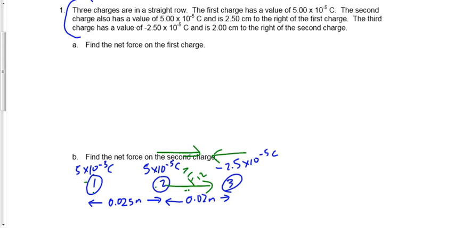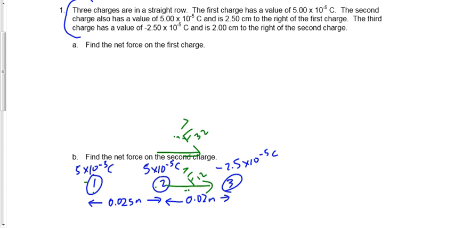Which one do I care about, the one that's to the right or the one that's to the left there? The first one or the second one here? Yeah, I don't care about the second one at all, right? It's the first one that I care about. We're going to call this F32 because we're trying to find the force on number 2, on the middle one. If I was trying to find the force on number 3, which I am in question C, then I would have ignored this one and paid attention only to the one that was acting on number 3, the other one that was acting to the left.